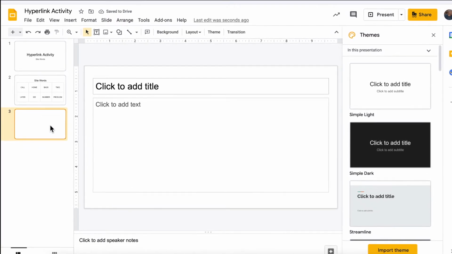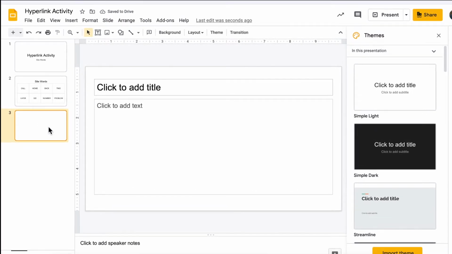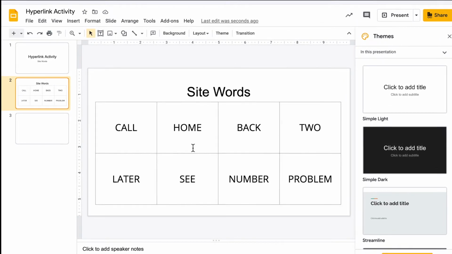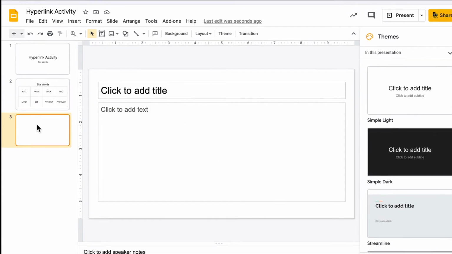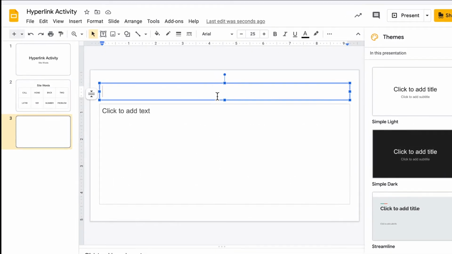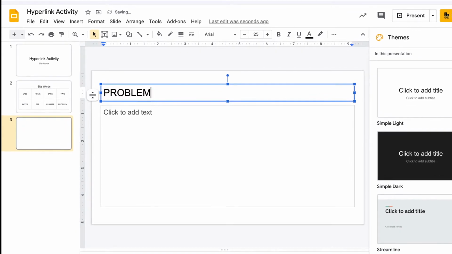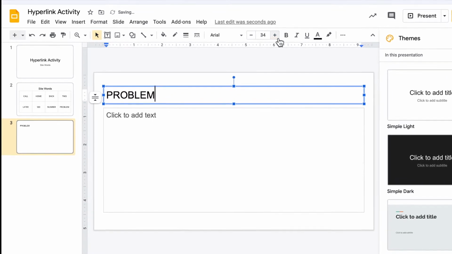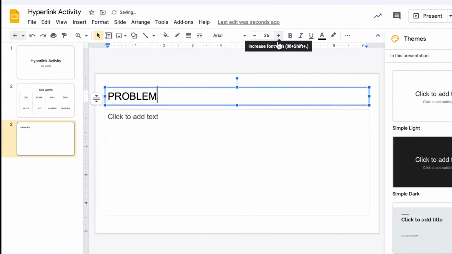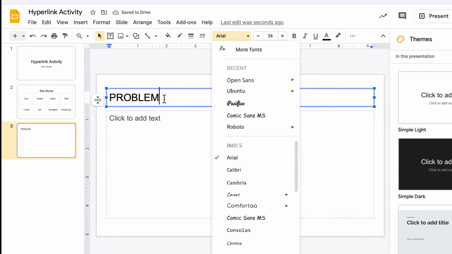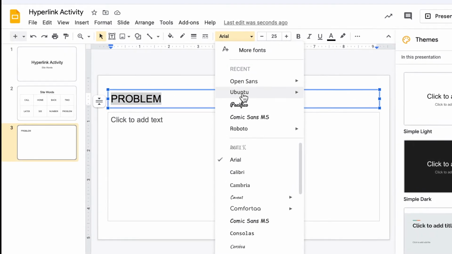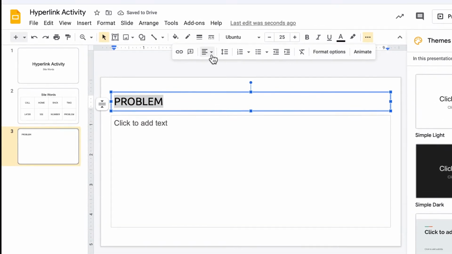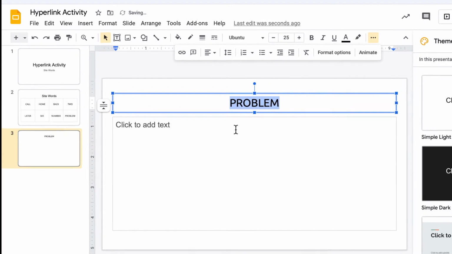And like I said, now I have this slide right here, and we want this slide to be one of the words up here. So I'll click back here and see, let's say I'll call it as problem. So I'll click here and I will type problem in the middle there. And I'll make the words a little bigger. And then we'll go change the font if you'd like to. And the trick is, by doing this all at one time, you should only have to do it once if you copy and paste your information.